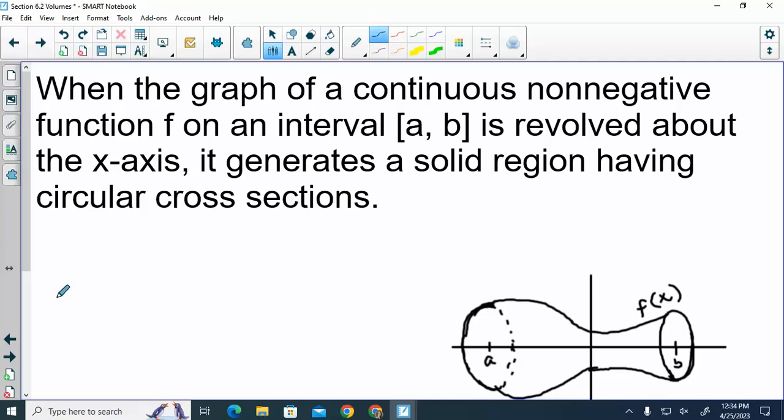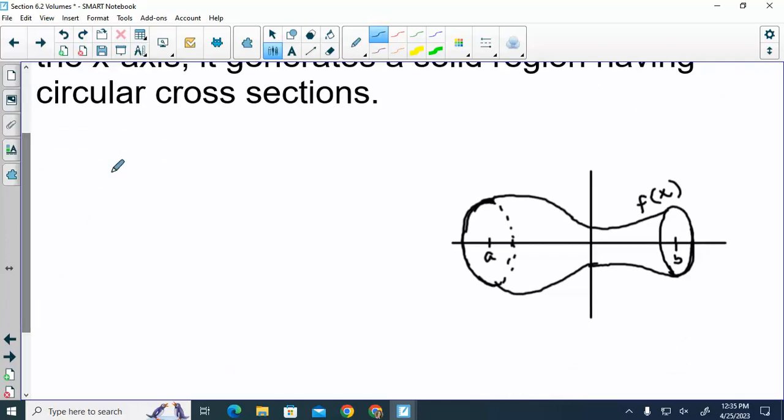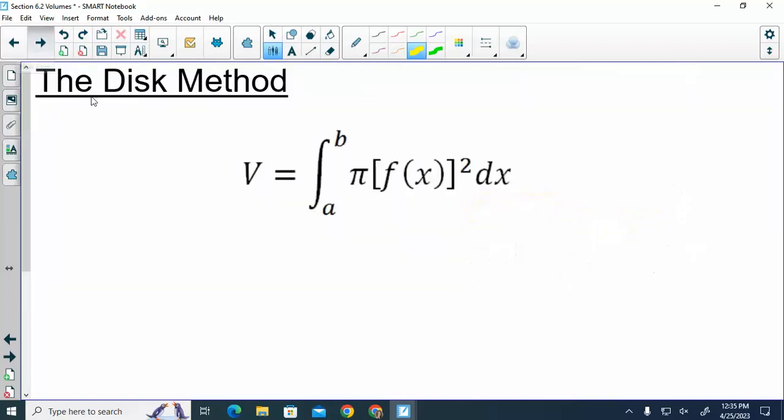So what we have discovered, because that's happened on every problem, if you take any kind of curve, we're assuming all above the x-axis or the y-axis, and if you spin it, we get circular cross sections, right? Even if this was kind of an irregular curve to start with, even as you spin that, you're still getting circular cross sections. So we are able to just integrate those. This is what's called the disk method. That's what we've been doing every time. I kept telling you pi r squared. Well, in the disk method, the radius is just your function. So that's what we've been doing.